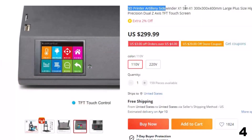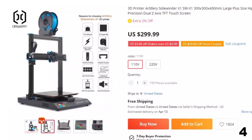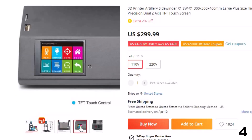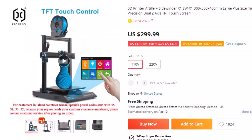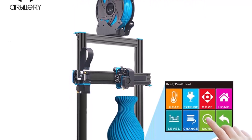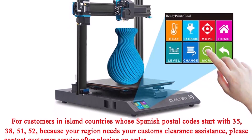Number 4: 3D Printer Artillery Sidewinder X1 SW-X1. Now you can get it at around $300. The Artillery Sidewinder X1 SW-X1 is the next-generation 3D printer and another best-budget option on AliExpress, also best-selling across different marketplaces. It is prepared for high-quality 3D printing with accuracy and max speed. It features a touchscreen control, an Titan-style direct-drive extruder to support flexible materials, and a standard build volume of 300x300x400mm. It has a full aluminum frame design and a very stable structure.